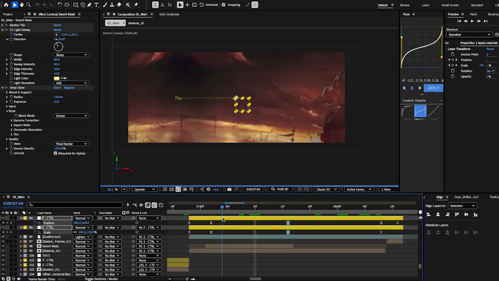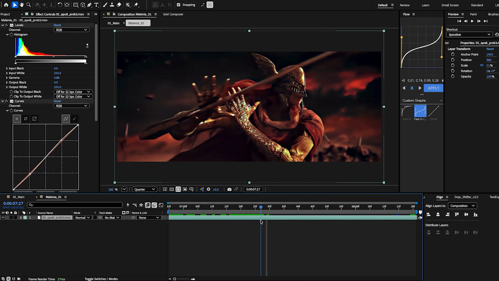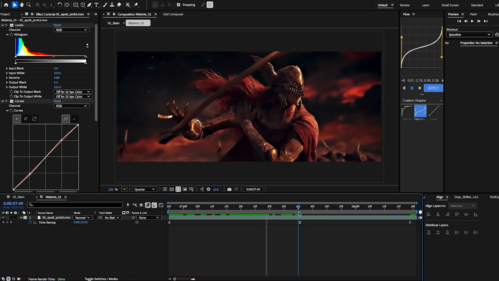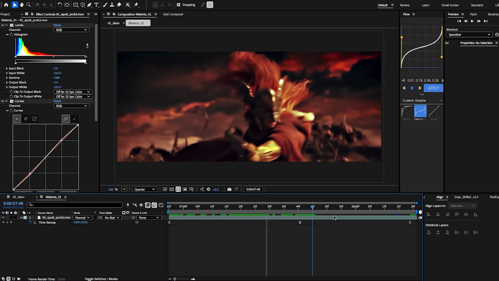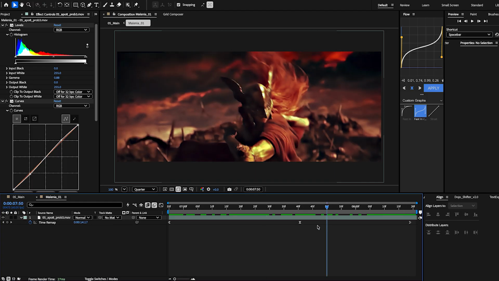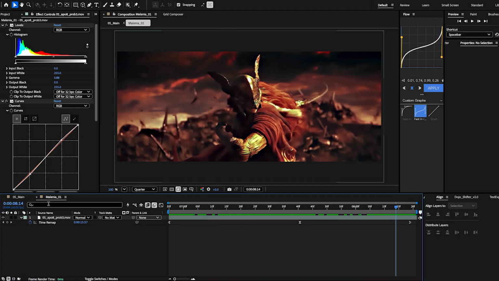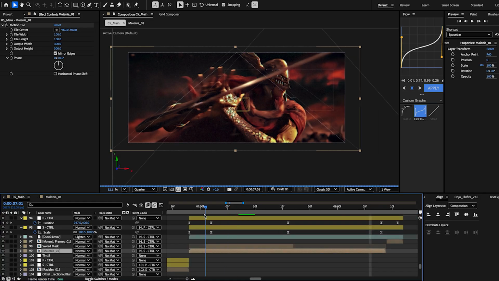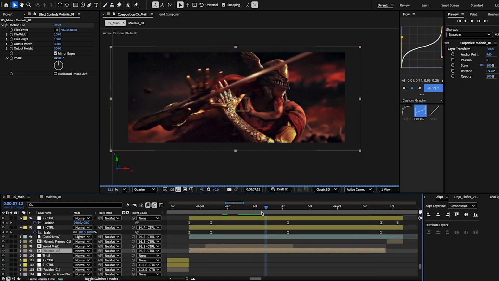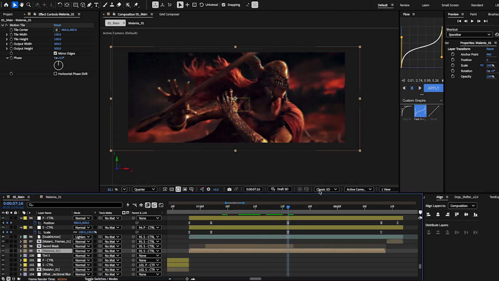So we have her pulling the sword out. We're just going to play it in here. We have her pulling the sword out. And then right after this keyframe, it goes in to her being ready to go at him. So when it's pulling out, we don't have any sort of... We let it stay open. Like, we let it breathe. We want the clip to show that something's about to happen.